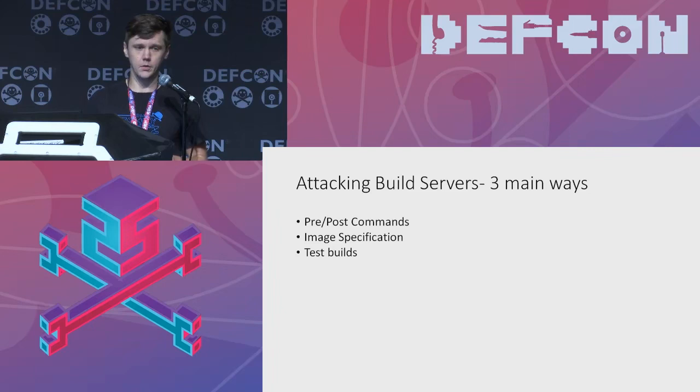So specifically, when we're attacking the build services, there are three main ways, and a lot of the configuration files for these build services follow a very, very similar pattern. They're very small differences. Some of them are a superset of like a Docker compose file, but most of them are some sort of YAML-based thing, and they follow some patterns. So the ones that I really take advantage of are these pre-post commands. These are commands that are raw Linux commands most of the time that you're allowed to run to provision the environment in which you're going to build your test.